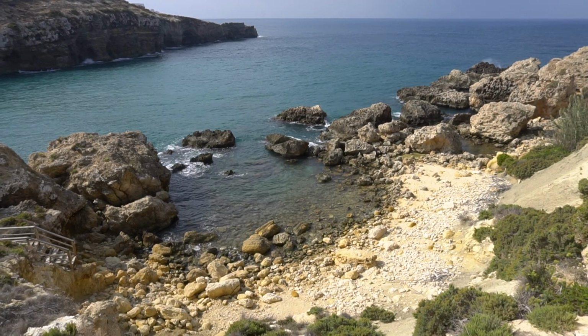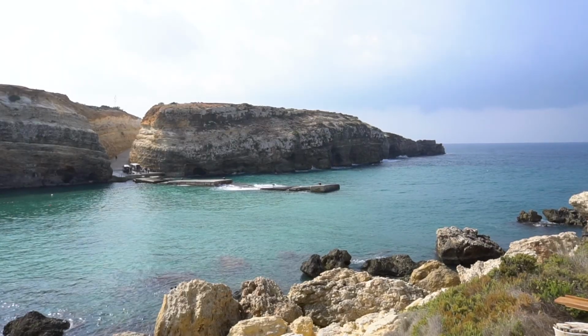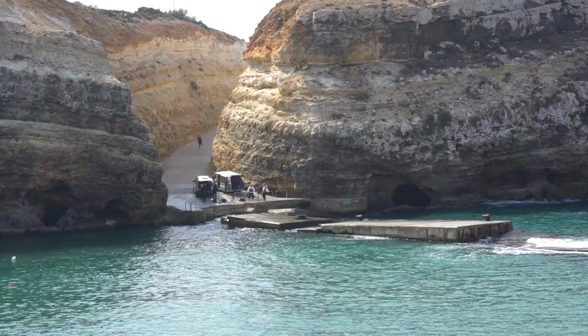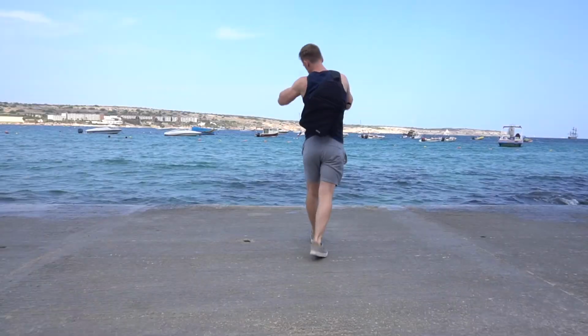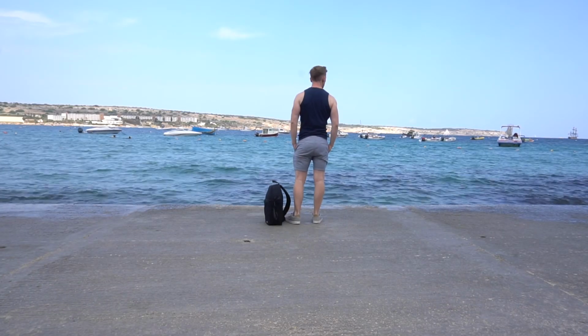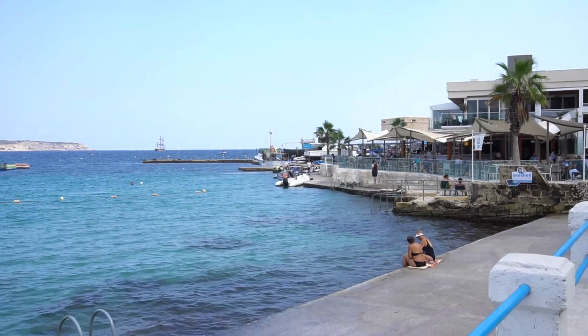The next day I headed to check out more of the island and visited some of the coast on the north, and it's safe to say that Malta has some stunning coastline. It's a popular diving spot too. There are lots of coastal options, from larger busy resorts to quiet coastal stretches where you can get away from it all and avoid the crowds.